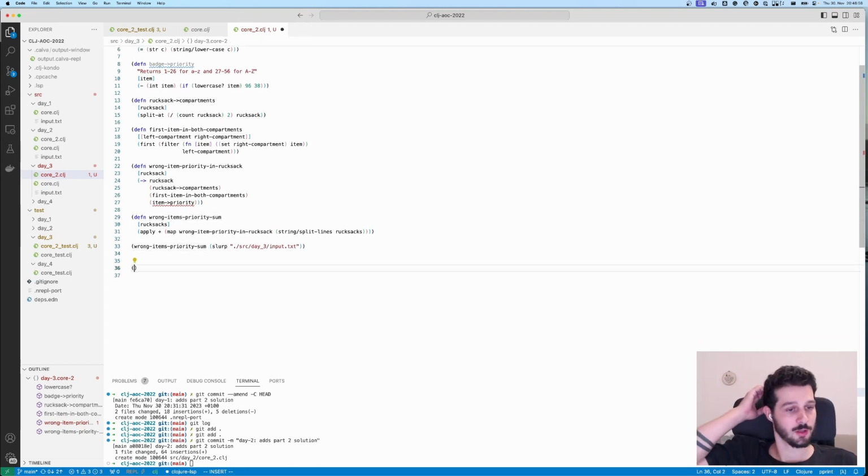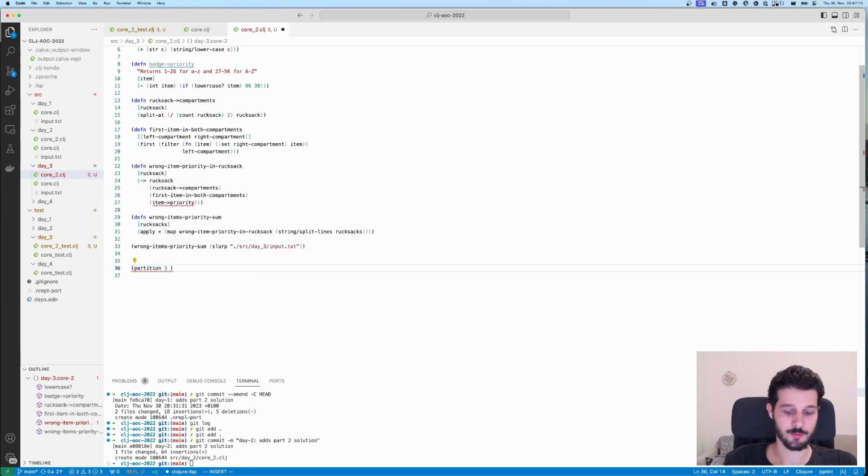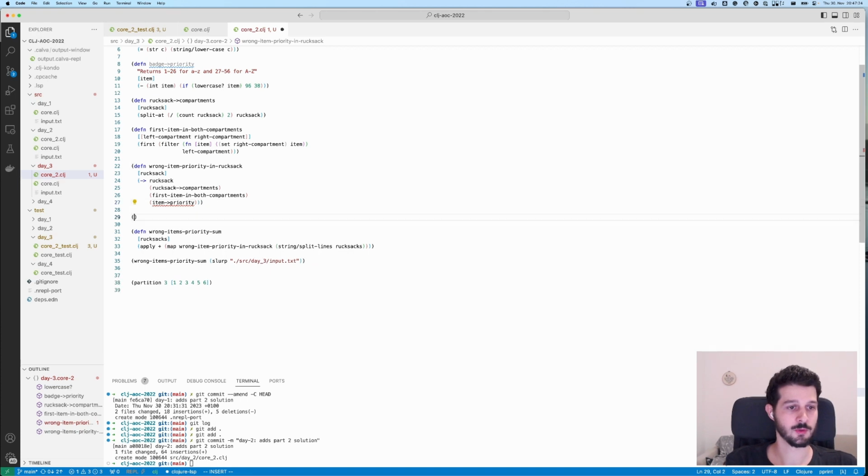So what we want to do is split lines in partition. So partition 3, I'm pretty sure would do what I want. 1, 2, 3, 4, 5, 6. Yep. So def in rucksacks to groups.